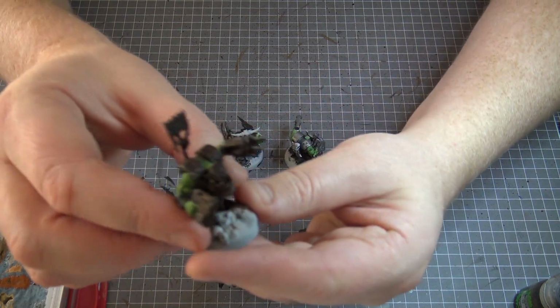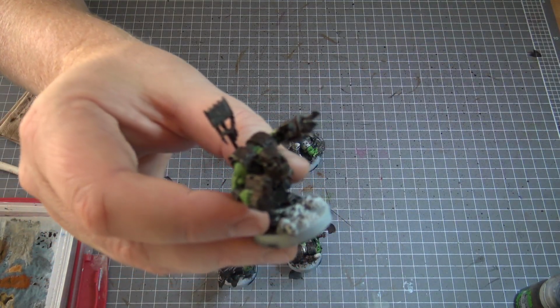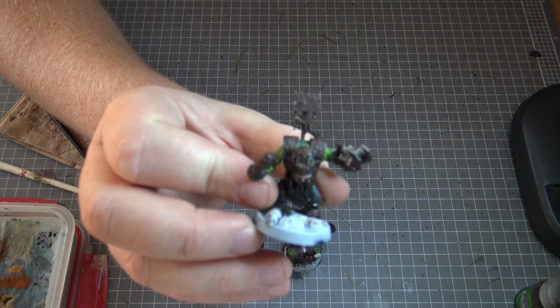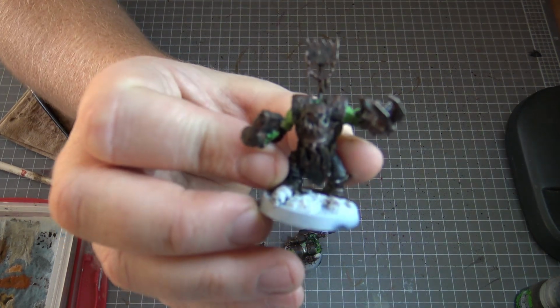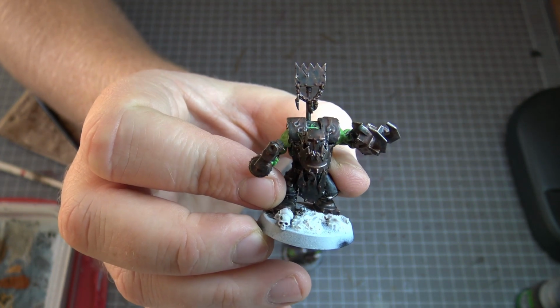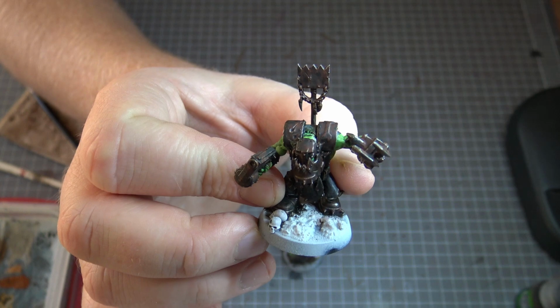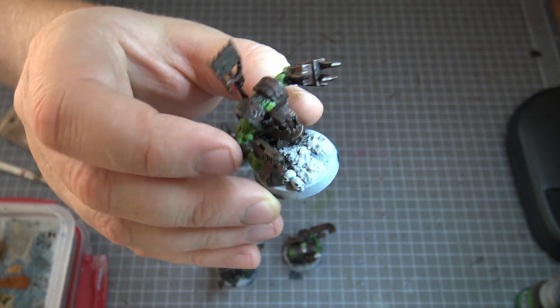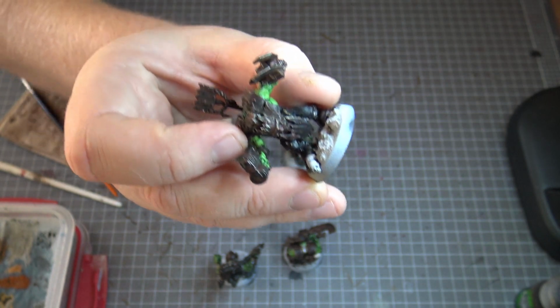So this is the sort of effect I'm going for. I don't know if that's showing up. Sort of like everything's dark rust with a couple of metallic bits shining through.